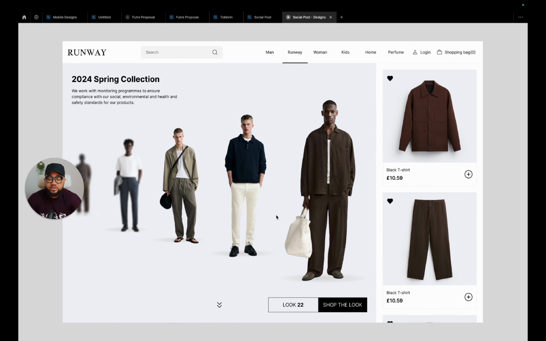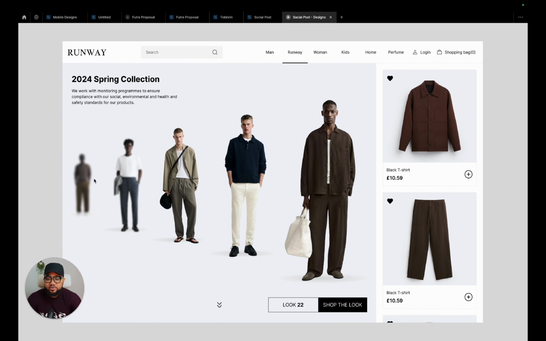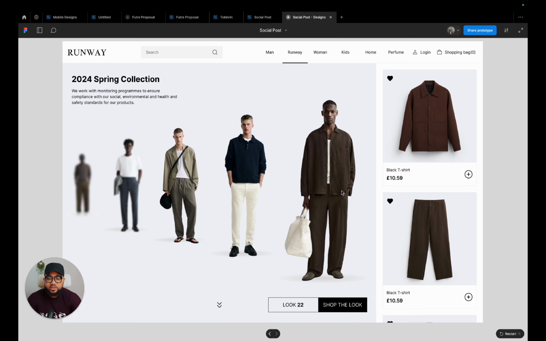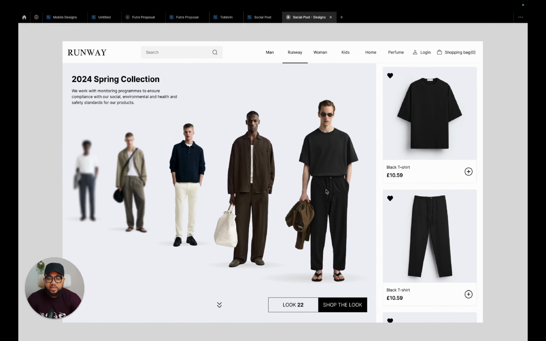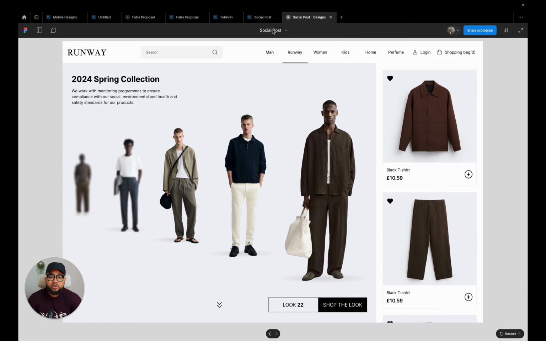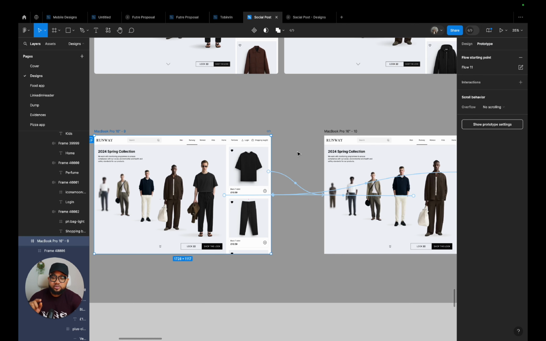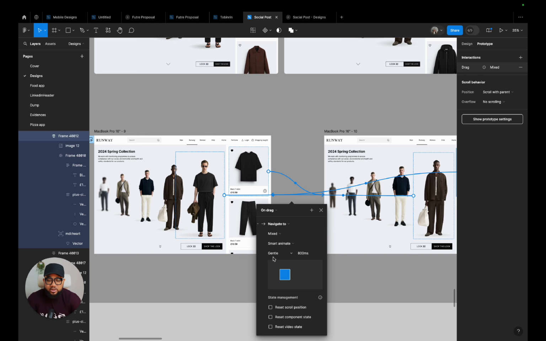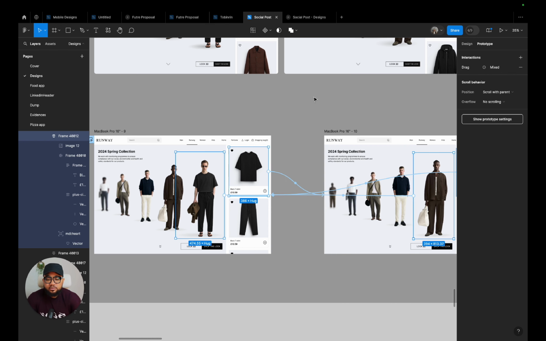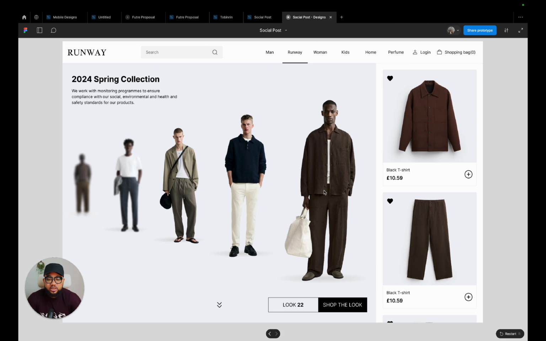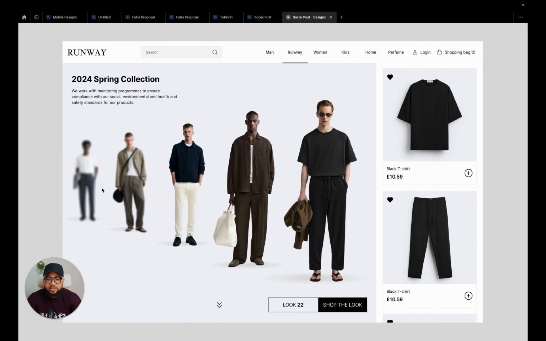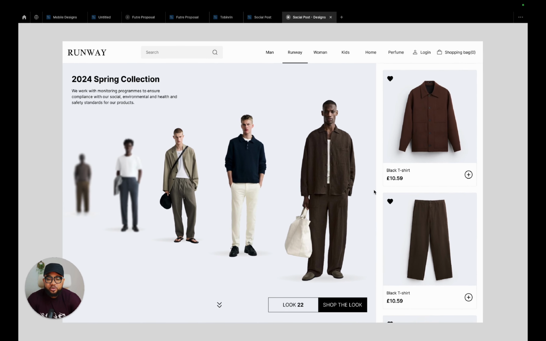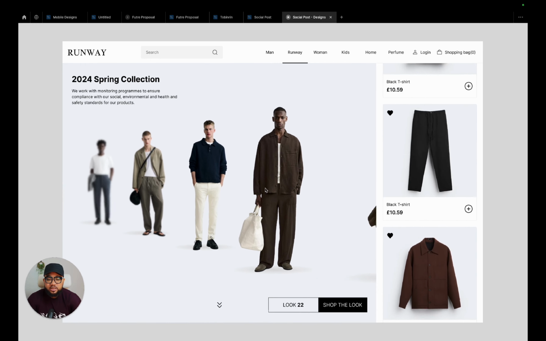You see how the thing is smooth? I'm going to move this guy out so you can actually see how this guy moves in. So drag this off and this guy in. So I wouldn't advise you to use gentle. So what we are going to do is to select everything here, all the prototypes here, on drag, set this to slow, and we can use 700, so it will move in smoothly. So here, you see, it moves smoothly. So I would prefer to use slow in this case.